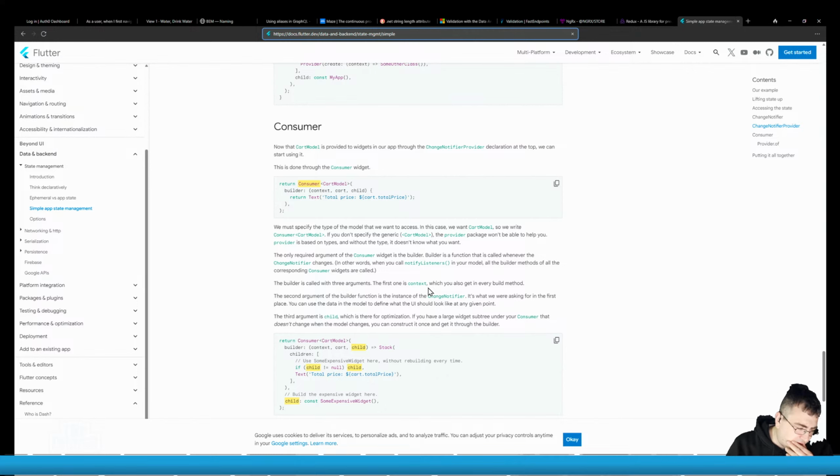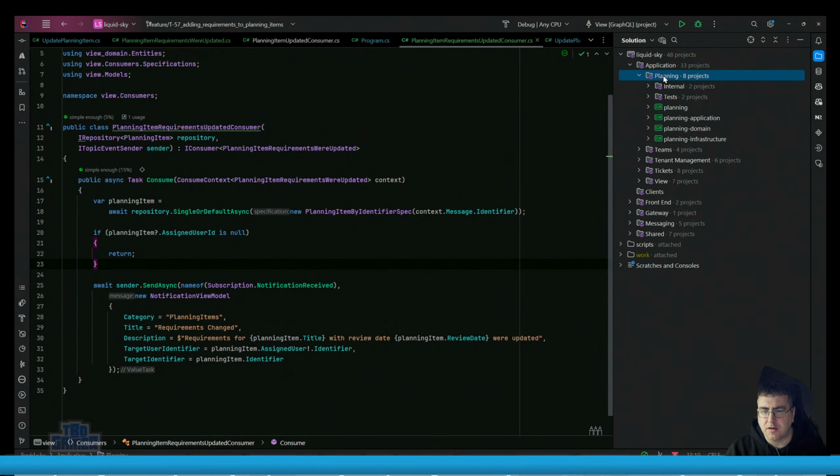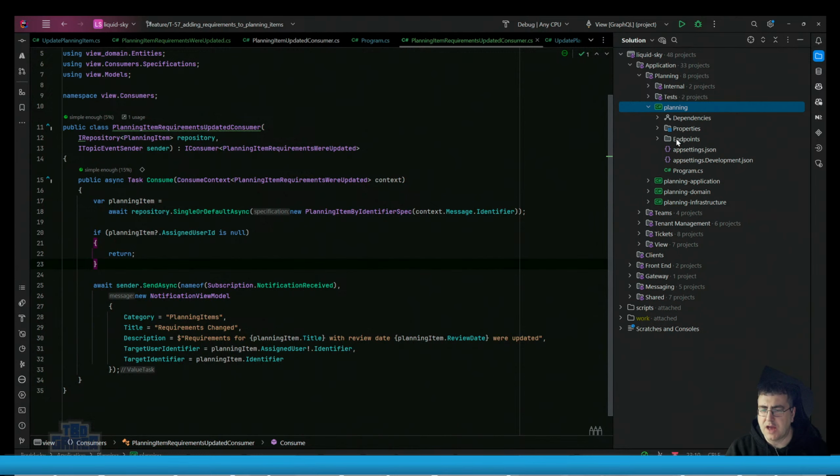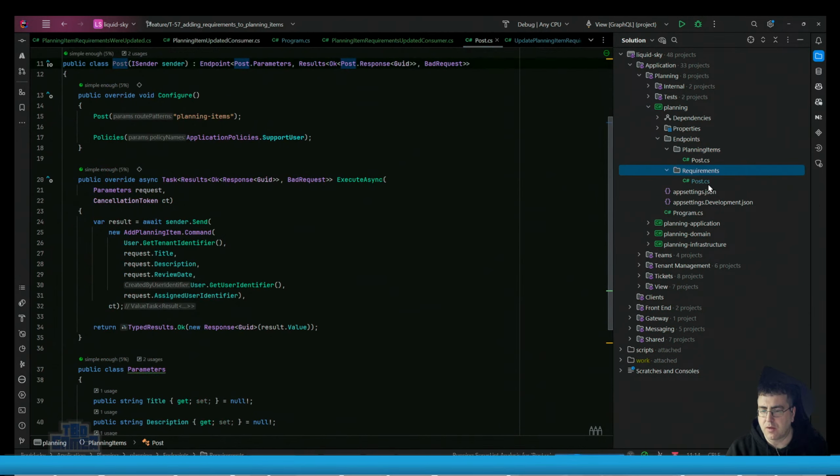I've done this in the past. So you could disconnect the actual save from the... If I go to planning here, I don't have enough endpoints to really demonstrate this effectively, but if I go to planning or even requirements, right?